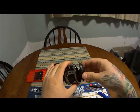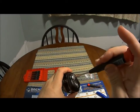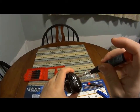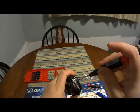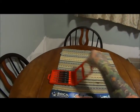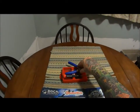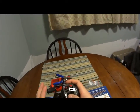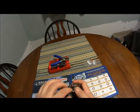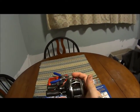Reinstall your side plate. You're all done. Your reel's ready to go. Nope. Got that a little too tight. That's it. That's all there is to it. Not very much.